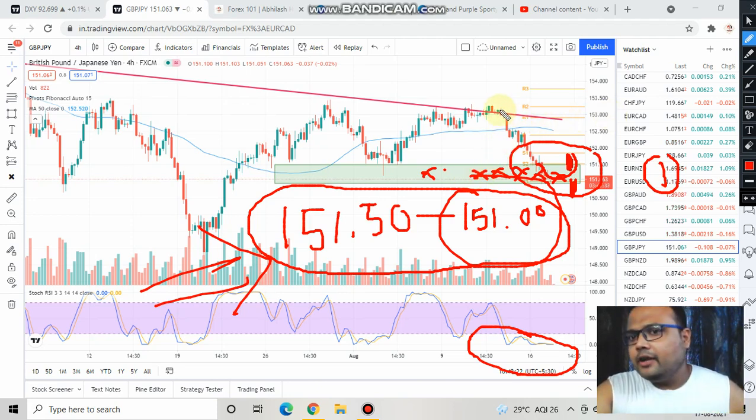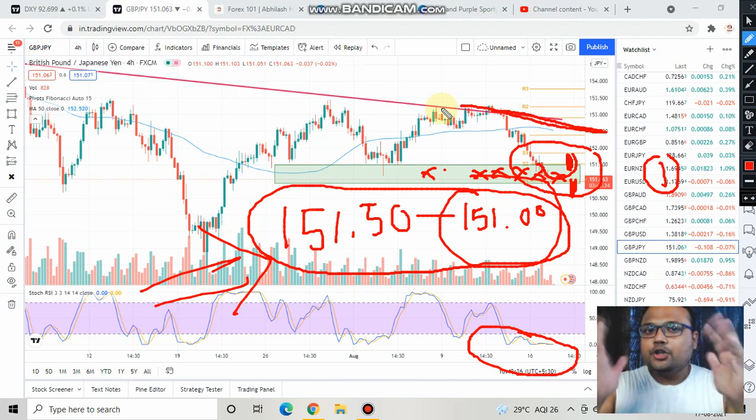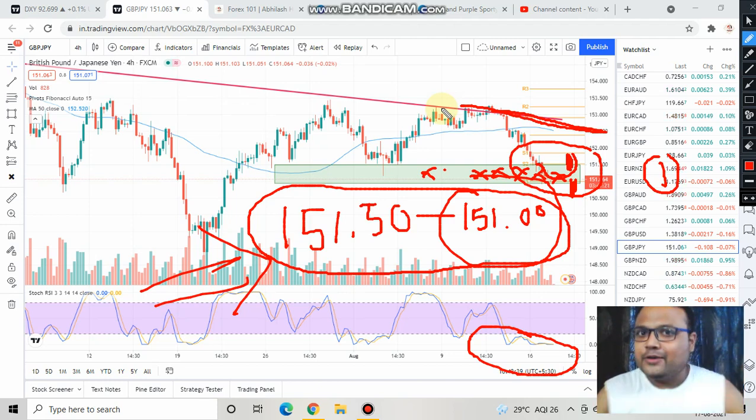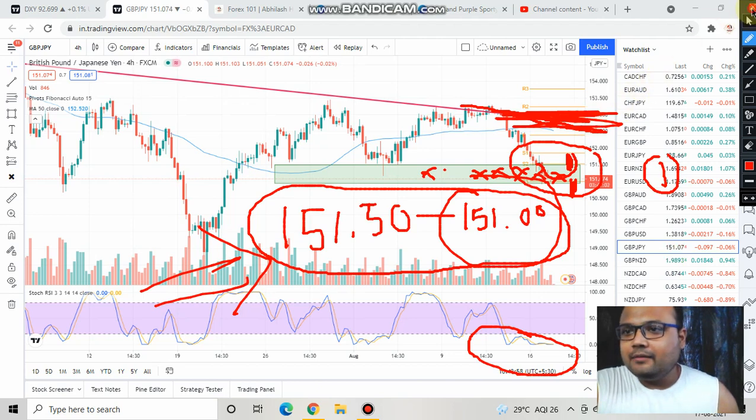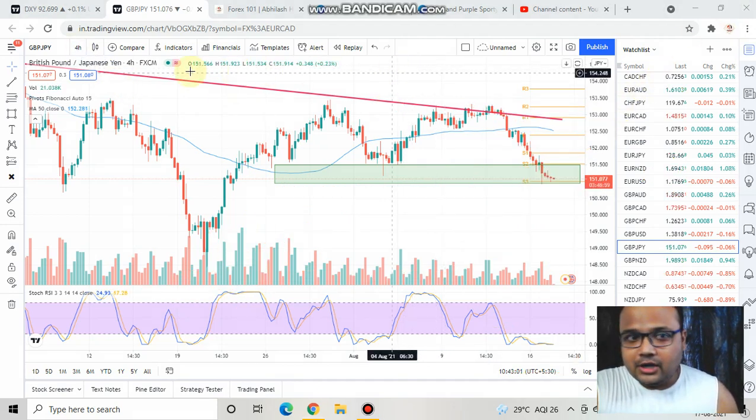And the next trading opportunity on the chart of GBPJPY is shorting the market at this resistance level. You must draw this trend line, because it has been acting as a strong resistance for the market for the last couple of months. Therefore, there should not be any doubt in your mind that this trend line is a valid resistance. So if you find the market going up after a couple of days, you'll get a good shorting opportunity. Okay, if you find the market struggling near this trend line resistance, definitely short the market. So these are the trading opportunities on the GBPJPY chart in front of us right now.